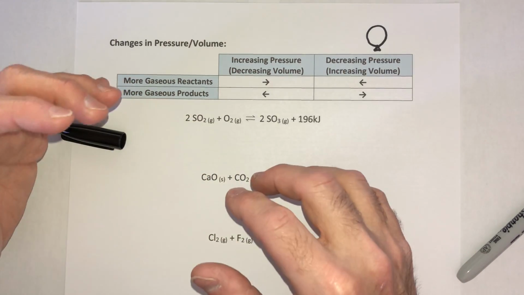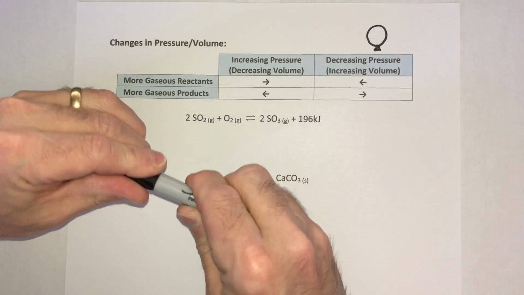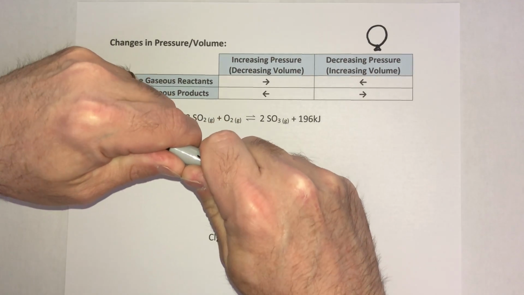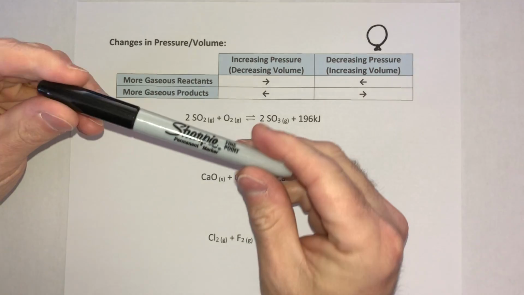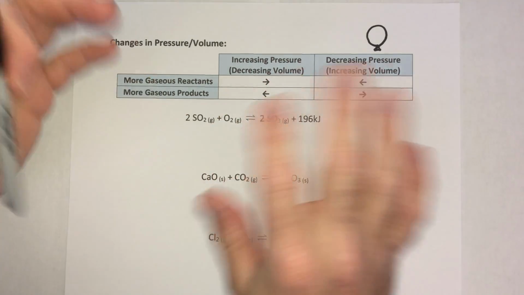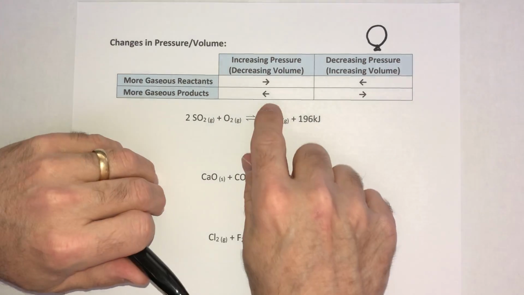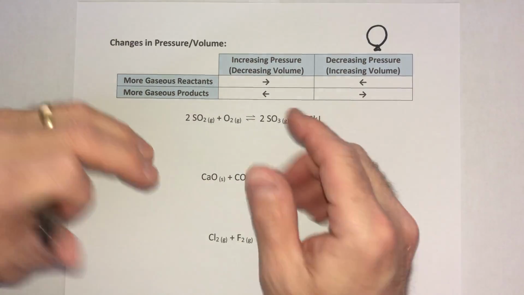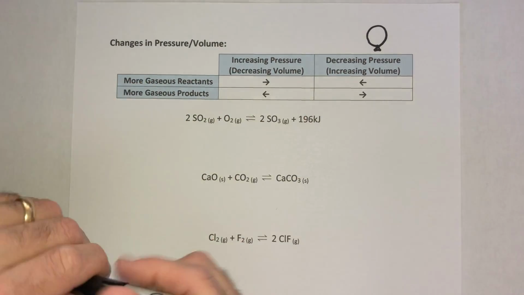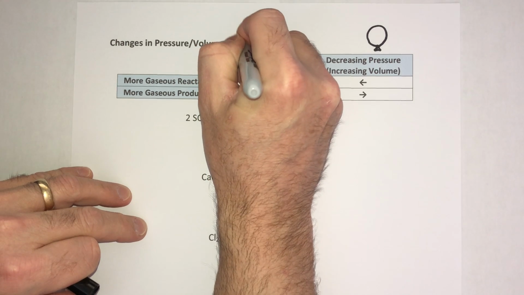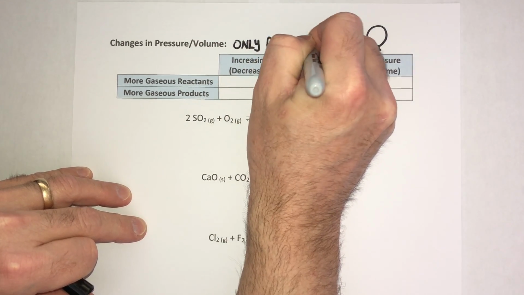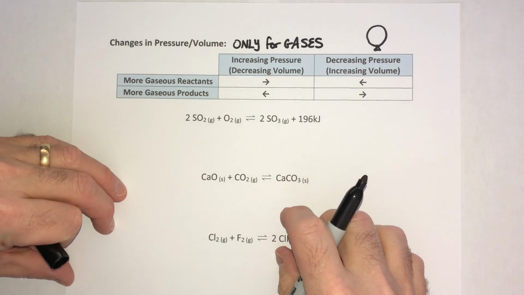If you have a solid, let's just say it's our marker here, if I put a normal amount of pressure on it, I squeeze it as much as I can, I'm not really going to change its volume, right? So solids and liquids tend not to have any effect when the volume and the pressure change. They just don't change. So when you're talking volumes and pressures, this one here really is only for gases. Okay, it's only for the gases.